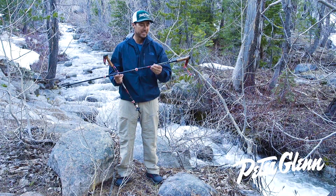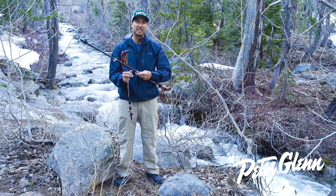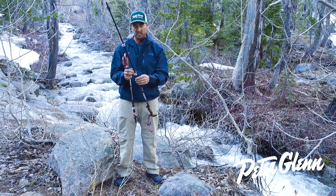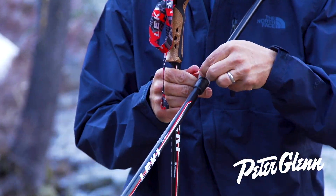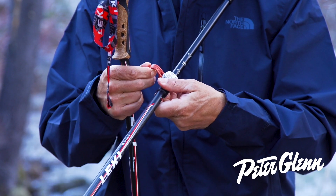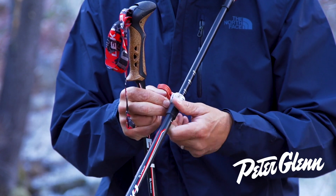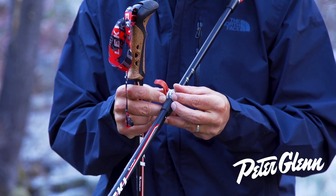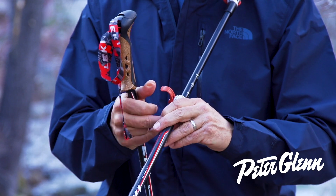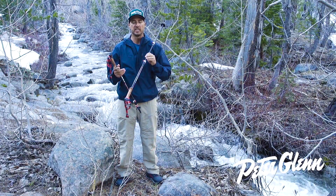The cork light part of it is this is a very light pole. It also utilizes their speed lock technology, which I'm very familiar with from skiing as well. One of the things I like about their speed lock technology is that sometimes these clamps get a little loose. What you do is open it all the way up — don't just open it partway, open it all the way past — then take this little jewel-looking screw, and without needing a screwdriver, rotate it just a quarter to an eighth of a turn, clamp it back down, and boom, you're readjusted and all set.